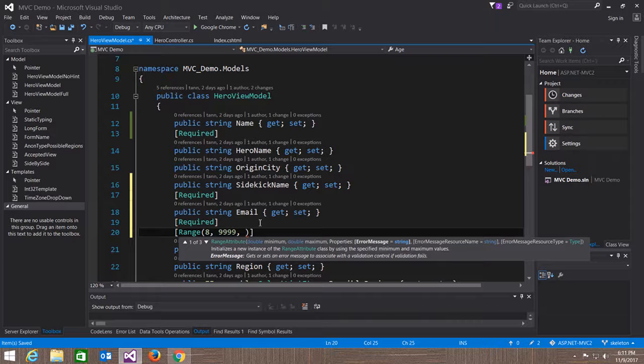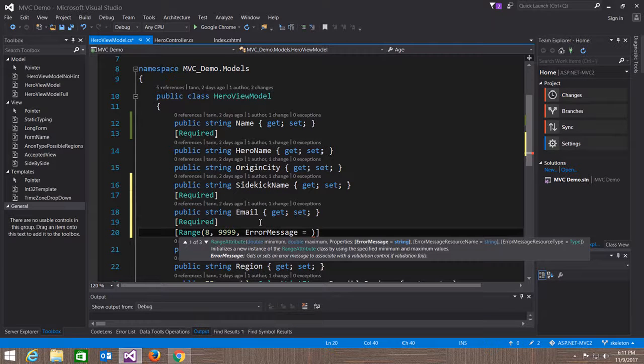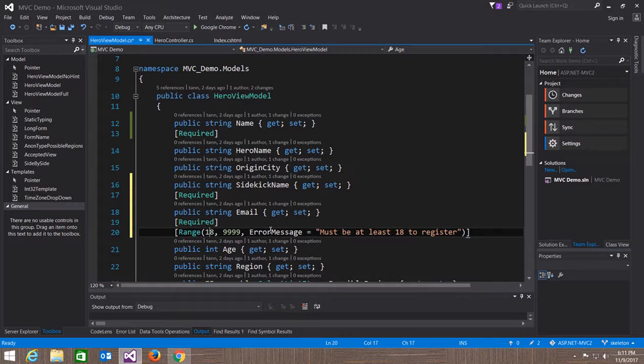And we can also put in an error message right here so that when the user tries to enter their information, but it's not within this range, .NET will serve up this error message right here, or in the view. Must be at least 18 to register. 18. Oh, 18, my bad. Thank you.